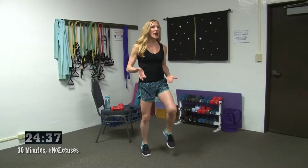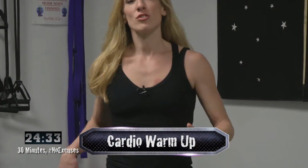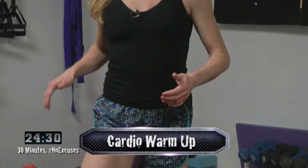So we're going to start out standing today, and we're going to get our heart rate elevated with a little cardio warm-up. I want you to just start with a march in place. This is always a good exercise to start with, because you can gradually increase the range of your legs, pushing your shoulders back, tucking in your belly.